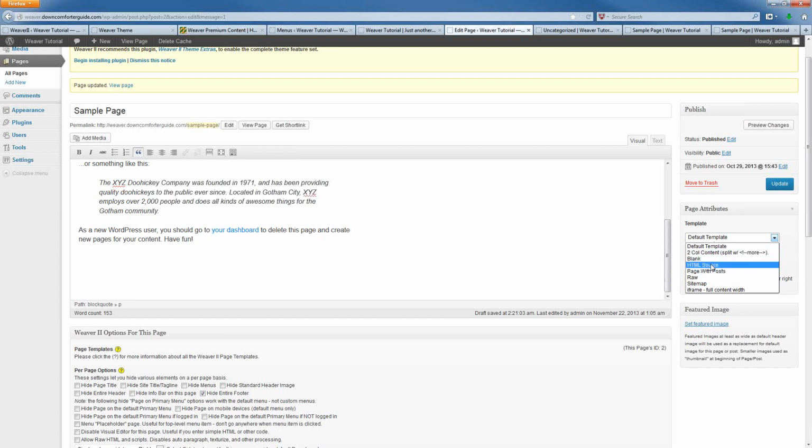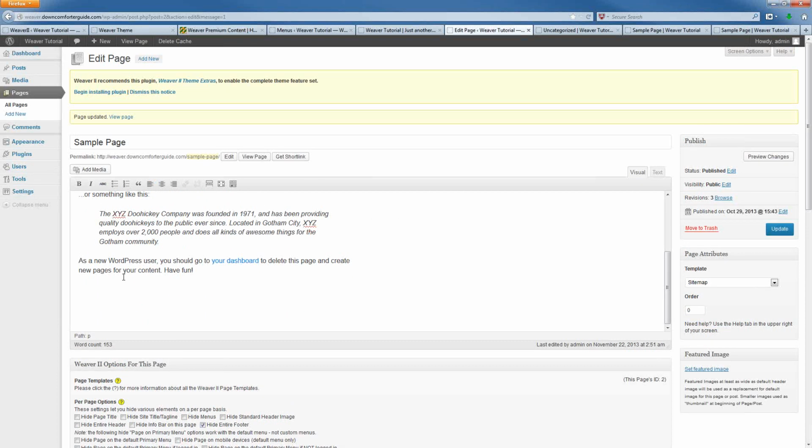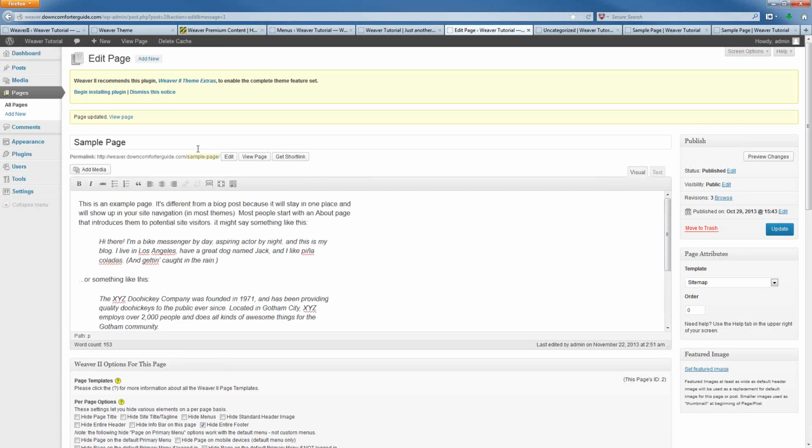Some of these other templates available here, sitemap, for example, can automatically create a sitemap for you. You leave the rest of your page normal, so you still have content on this page.